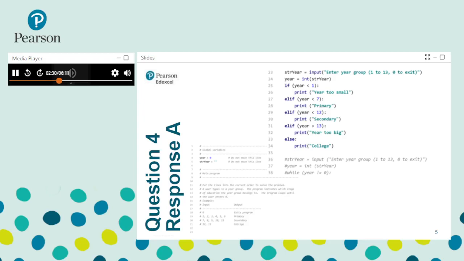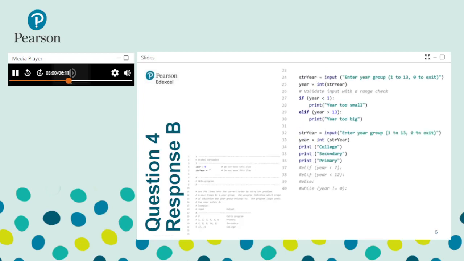2 marks for correct outputs for primary and secondary input, but 0 generates an error message on line 34 while every input exits, rather than just 0 as an input exiting. The total marks awarded for this response are 10. You or your students may wish to annotate onto this example those accredited points, and then look at how they might improve them to score a higher mark.